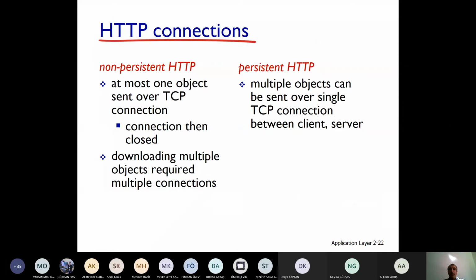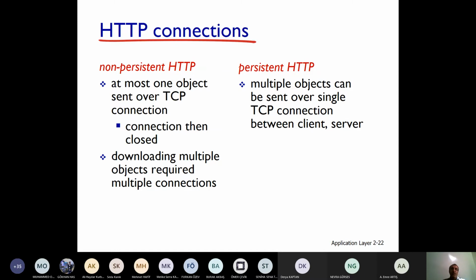So we have two main types of HTTP connections: non-persistent versus persistent HTTP. What is non-persistent HTTP? We said first we set up a TCP connection, then we start to exchange data between the HTTP server and HTTP client.